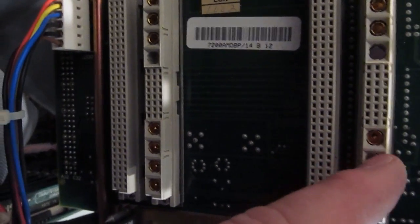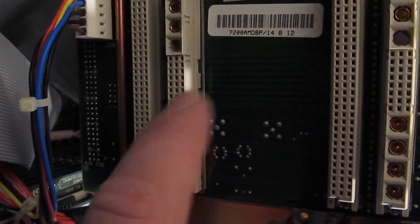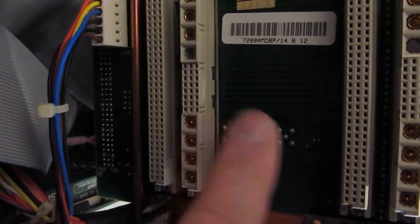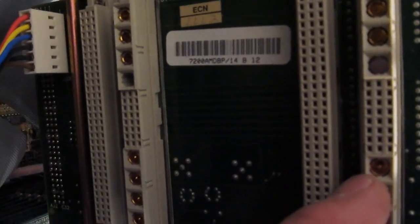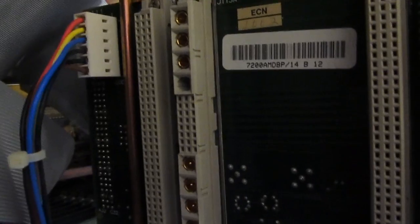Right, so that timing card is using this pin above my finger and this one over here. Now to remove these, you have to have a special extraction tool that kind of wraps around this. These pins have, it's like a metal sleeve that wraps around them, and it allows you to push those into these sockets, but then once you get them in, they lock into place.